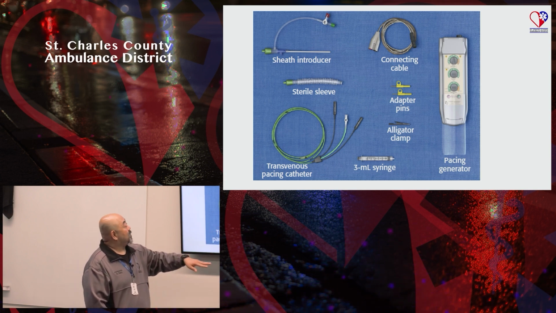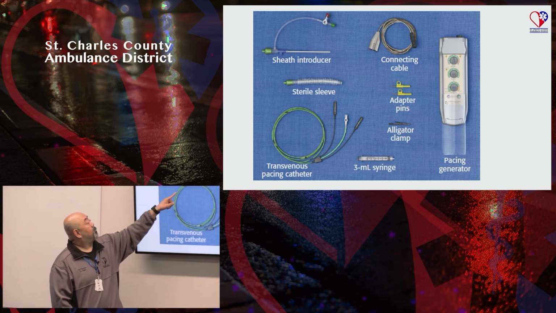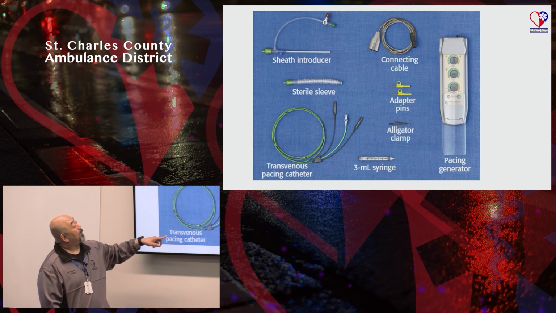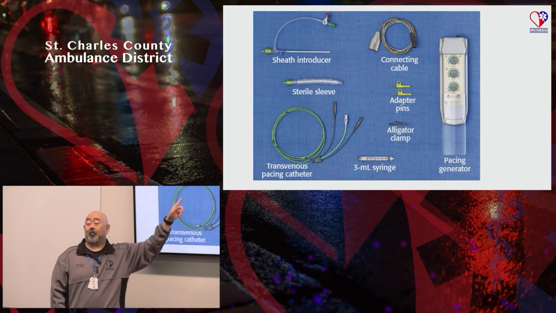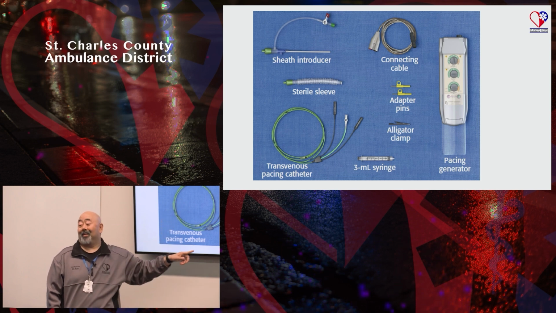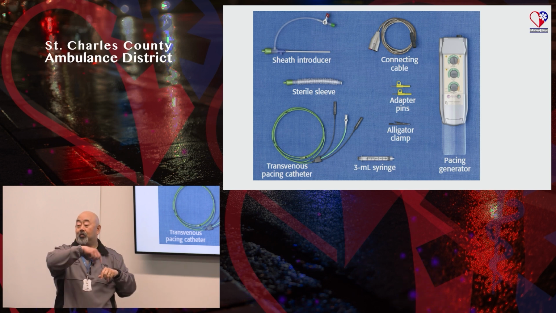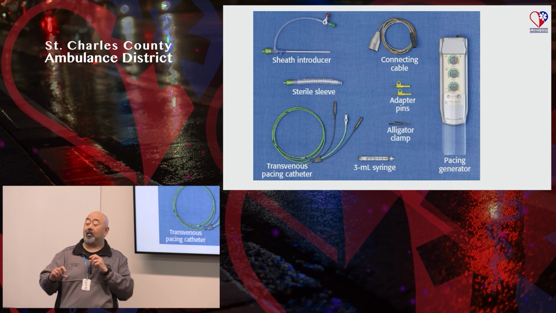This is the part that actually goes into the heart itself. These are all little markers that tell you depth of placement. One of the biggest mistakes is forgetting to put the sterile sleeve on before you start putting it in, because once you're threading it in, you can't put the sleeve on. So you put the sleeve on. You can leave it all scrunched up like that, but just thread it on, lock it in place, and then once you are at depth, you can extend that sleeve to protect it.